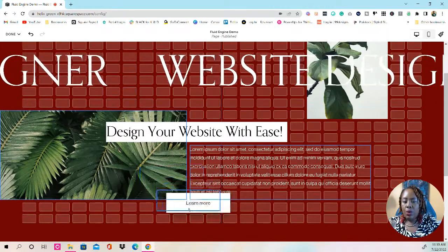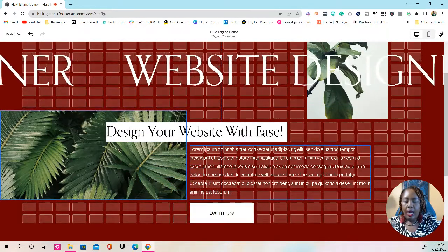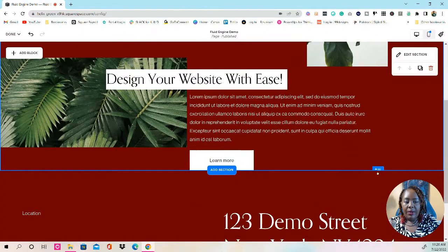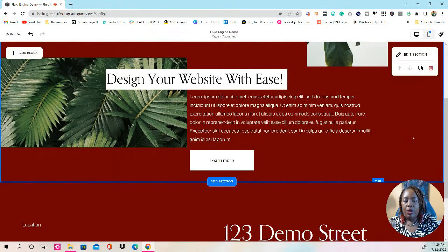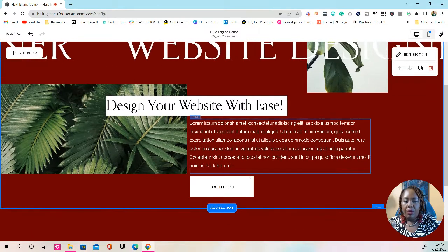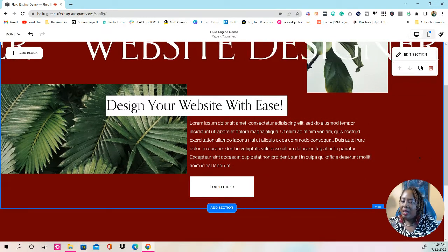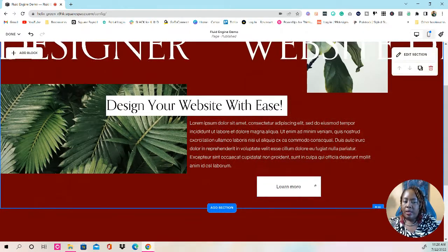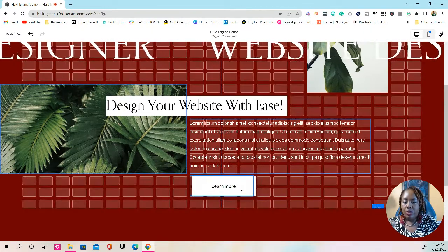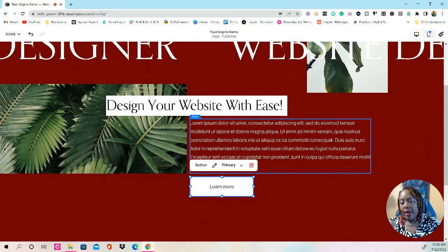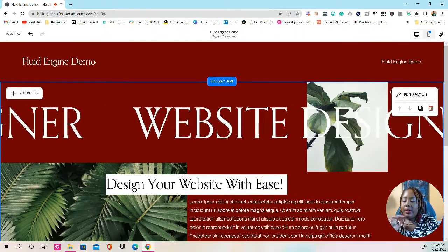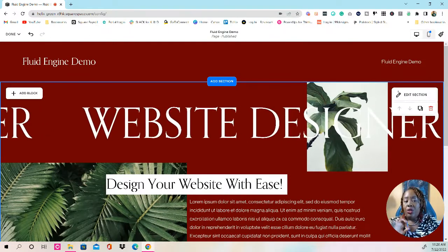So I'm just going to drag this button here. We can leave it there, and I can pull this down just a little bit, to create a little bit more of a space. But if I decide, hey, I don't really like the way that looks right there, I can always easily, as you can see, it is so simple to just drag it and drop it to where it needs to be. Now you can also edit your sections, and you can edit the grid itself.